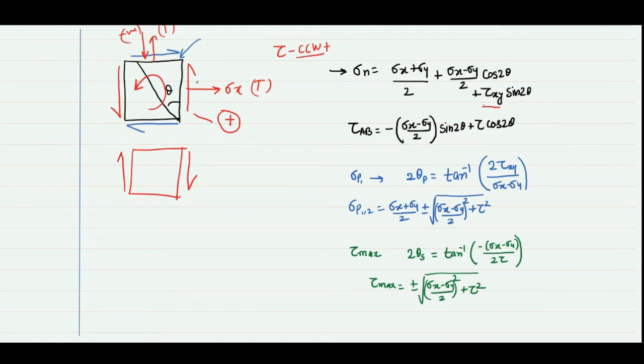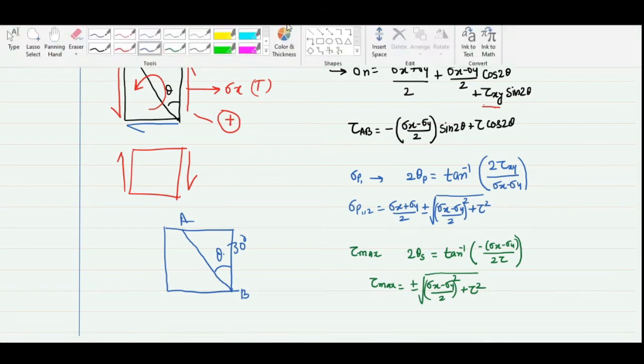And if you remember this sign convention, you will save a lot of time in your exam. So I will request again that please remember the formula as well as our sign convention. The third one is the theta value. Please remember that we always measure the theta from the vertical wall. Means if I want to find the stress on this plane AB, I'm going to use this theta value, and I will put this theta value in this formula. So if this is 30 degree, in the formula it will be cos 2 into 30 or cos 60 degree.